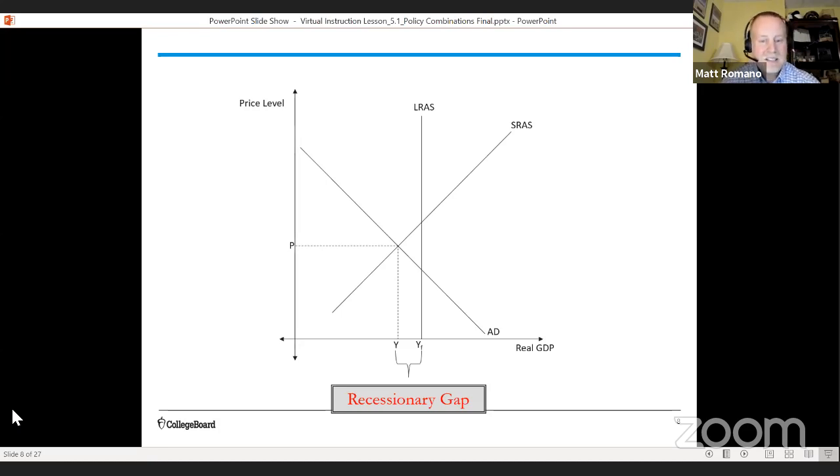Those little dotted lines that we have there, those are important. We have to use those. And we're going to show this recessionary gap, if you follow my cursor, representing at output, current output Y is less than full employment output YF. All right, again, I know this is review. I know you already know this, but always good to refresh the memory.